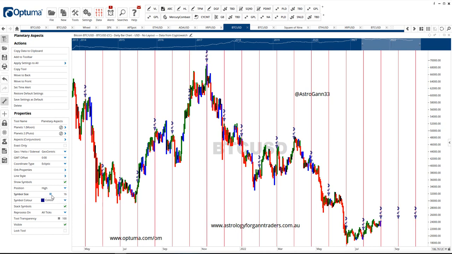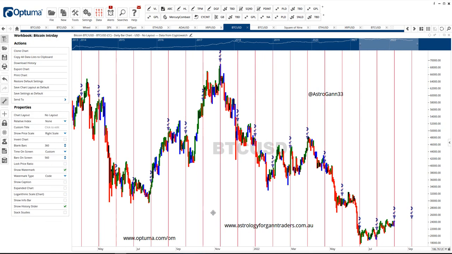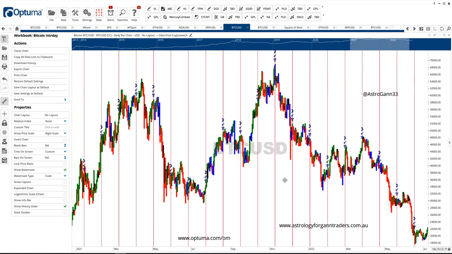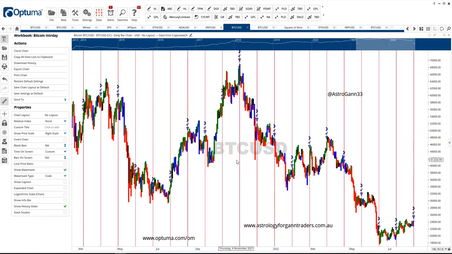If there's an aspect coming up and you're not sure about what it's going to do, because some aspects can be, especially with Pluto, as I just talked about on Twitter, it can be a destructive planet, but it can also be very powerful. So with the conjunction, it's a variable. But if you look back, you can see a lot of the time that it's actually at a high point. So it can be quite powerful, and at other times it's once the aspect has separated, which means there's applying and separating. Applying means the moon's coming to Pluto, and separating means that the moon's moving away from Pluto. So that's when it loses its power. Anyway, I teach more about this in my courses.